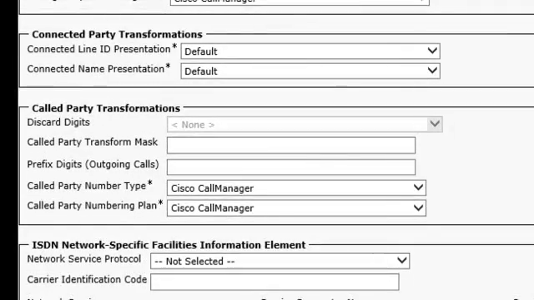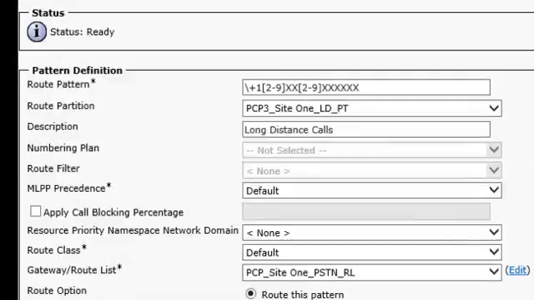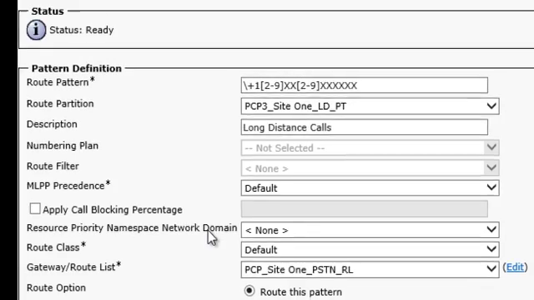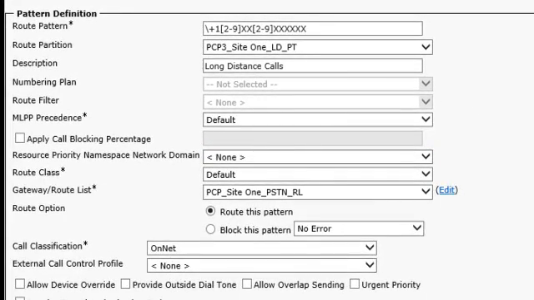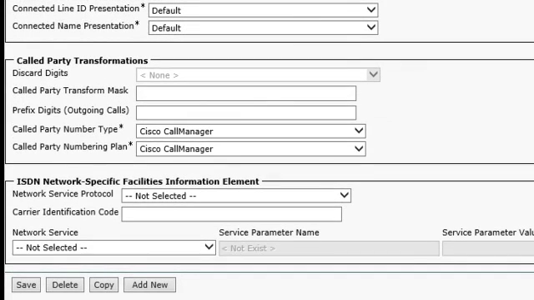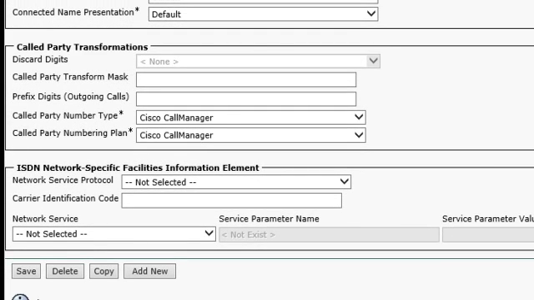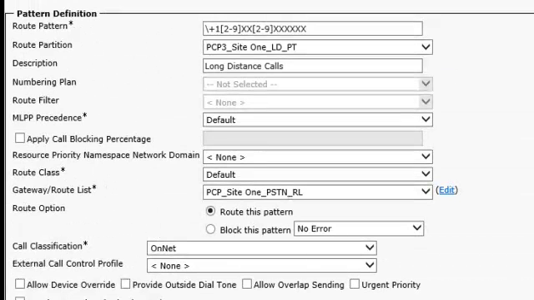And typically a dial digit will point to a route list which contains a list of devices. So I might have a gateway that goes directly to the PSTN, and I might have another gateway that goes to a WAN connection to another site, and it will enable me to manipulate those digits as I cross those various boundaries.